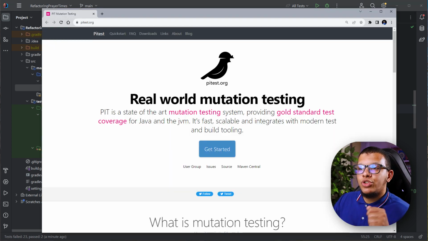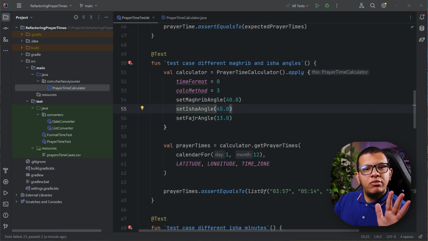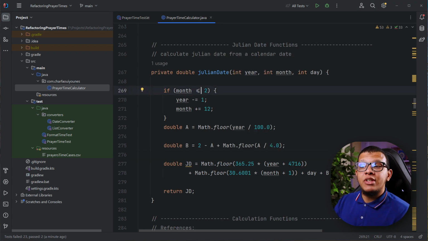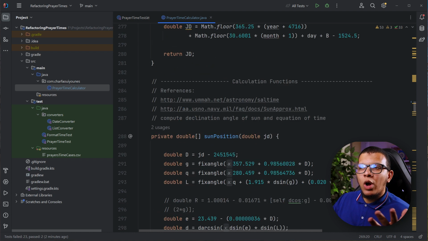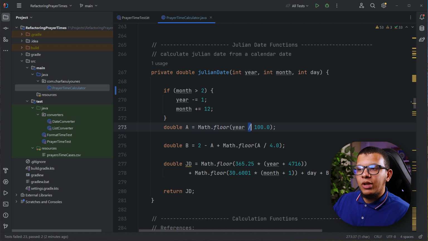I'm going to use PIT, which is a good library for doing mutation testing. It will come to your production code and try to change something. It will, for example, change this smaller or equal to greater or equal, and see if the test passes. If it passes, it means there is a problem, this shouldn't pass. If the test doesn't pass, it means we are good. It will do this for a lot of points in your code, and for every one of them, it will rerun the tests. Why do we call it mutation testing? We are doing mutations in the code. We are coming here and replacing this one with a plus, for example, like we are adding a point of mutation.